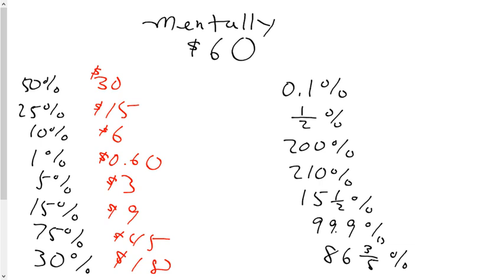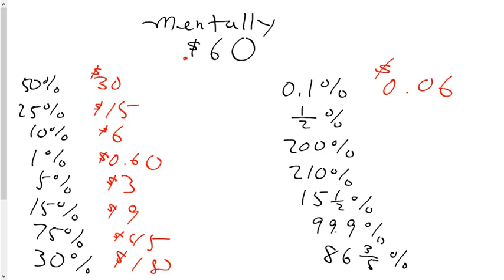So that left-hand side really only took me 30 seconds to do. The right-hand side hopefully will be a little bit more challenging, but we'll see. 0.1%. Jordan, what's the way we get 0.1% of a number? What do we do when we get 0.1%? Yes, you can take 1% and divide it by 10, which actually works. Or a simpler way, it's what, Gavin? Move the decimal. So 10%, 1%, 0.1% would be 6 cents. Right, 6 cents.